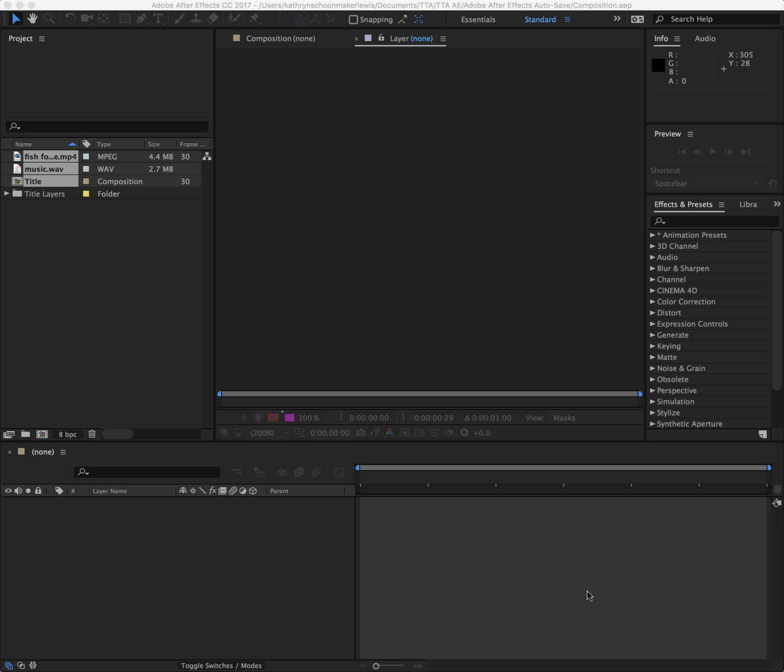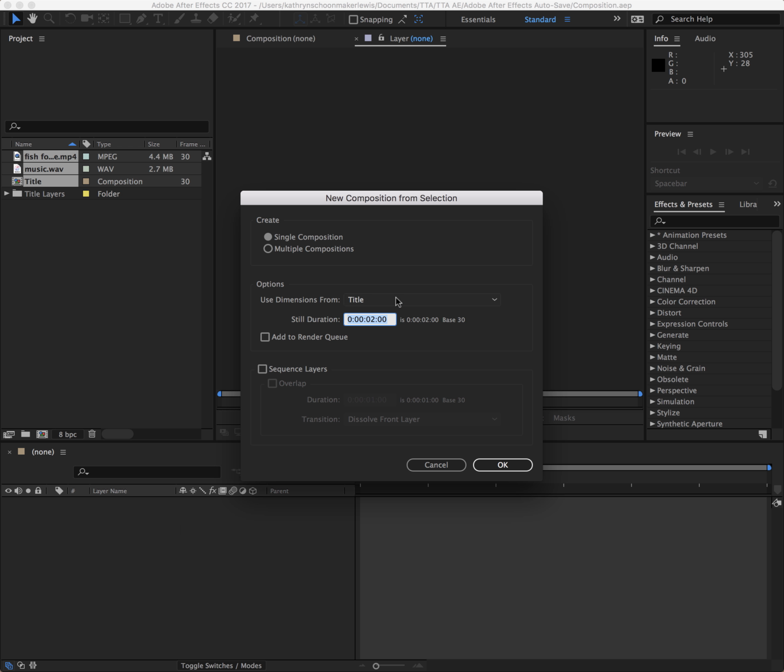Okay, welcome back. We're going to look at composition now and how to move layers around. So we've got our three footage items, and what we're going to do now is drag them down onto the timeline. So we can just select these three items. I'll do it again. Select the three items, holding down Shift, and then we're just going to drag them down into the timeline box.